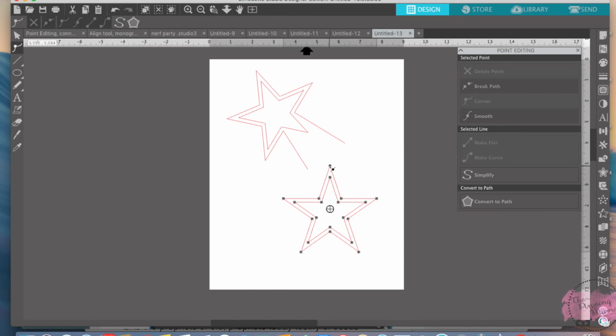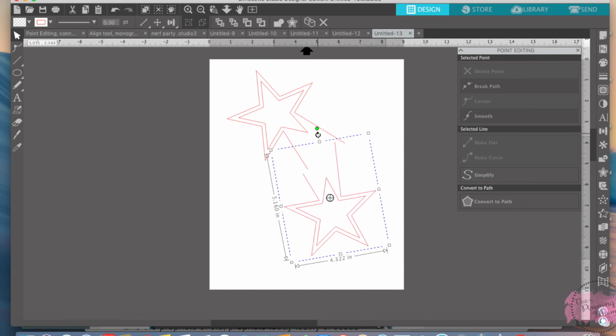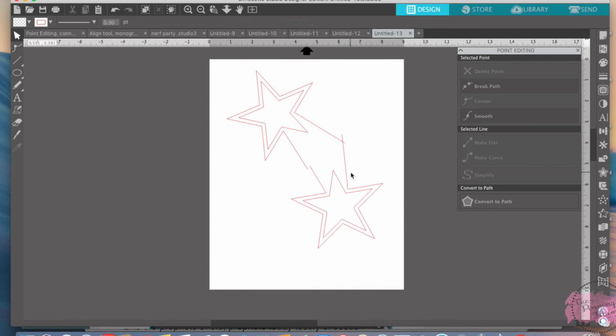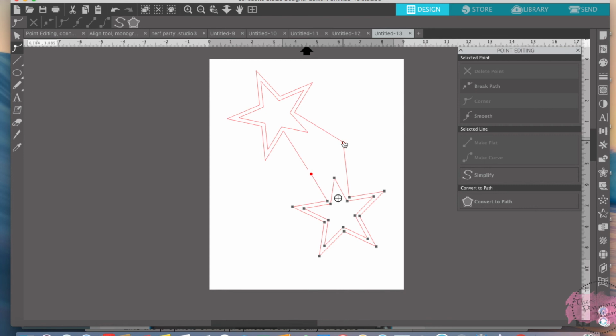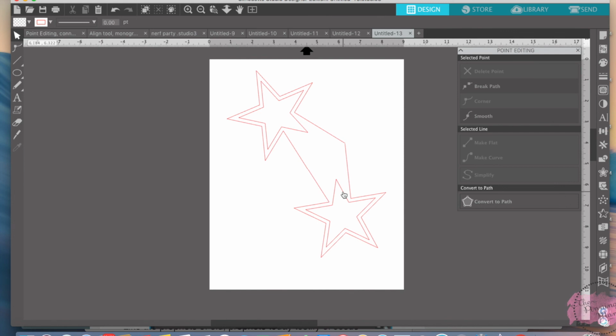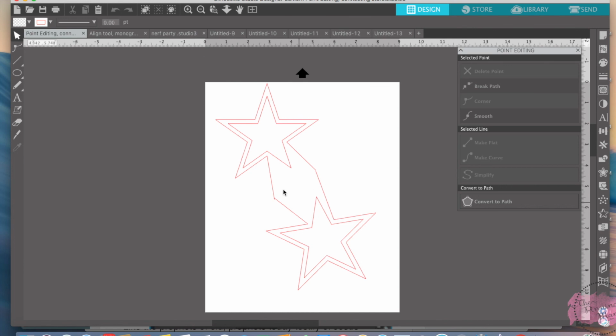Same thing over here. I'm going to choose this one. Break the path. Put it the way that you want it. That way you can do this. You can just change the design to the way you want. So you can connect two of your shapes together in whichever way you feel. I was just playing around with it. Here's a little bit better view of it. And you can color in your stars. Your stars are connecting two shooting stars together.